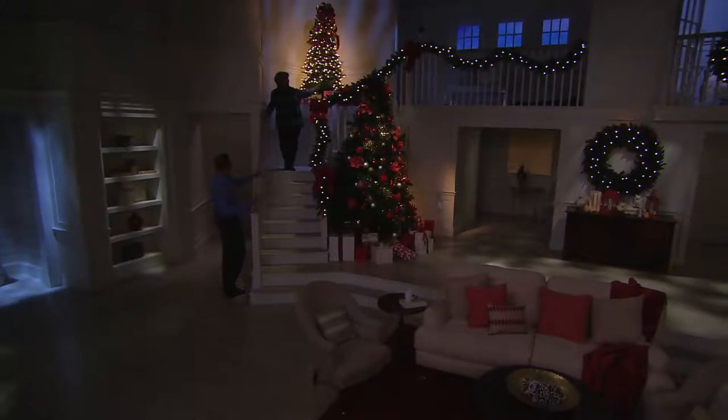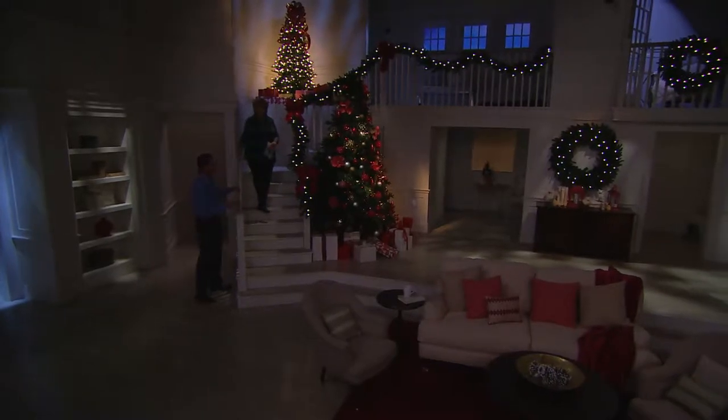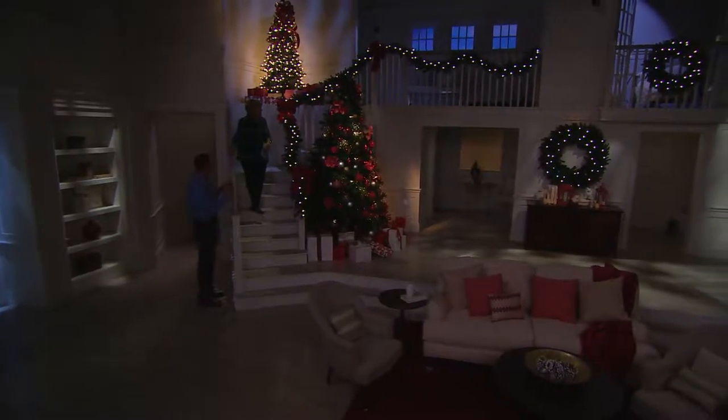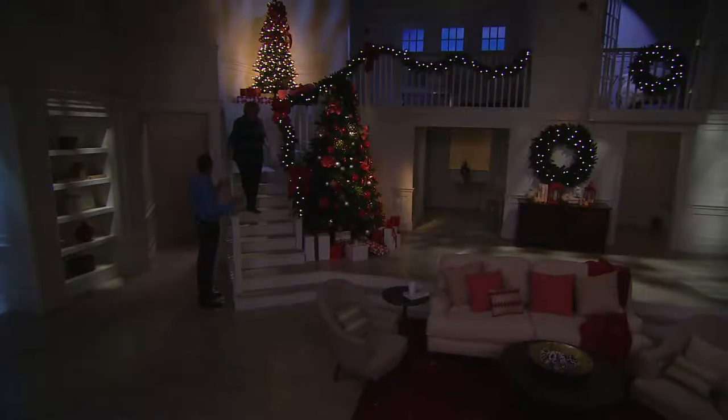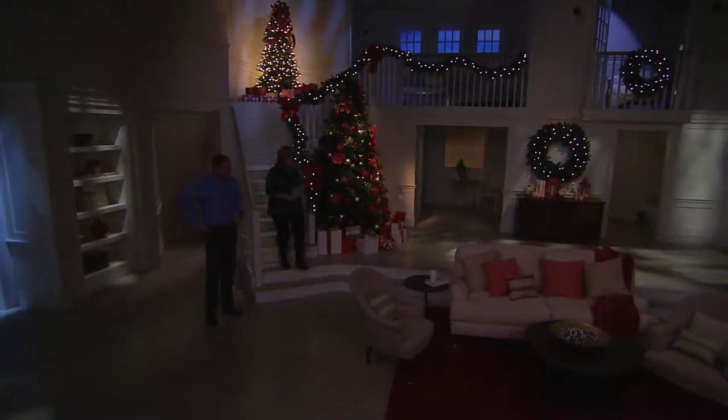We're showing in the studio with the lights all the way down and you can see how bright and vibrant the lights are — that is pretty! The garlands are so beautiful, and with those natural adornments it looks like you went out to nature, cut it down yourself. It's so pretty.